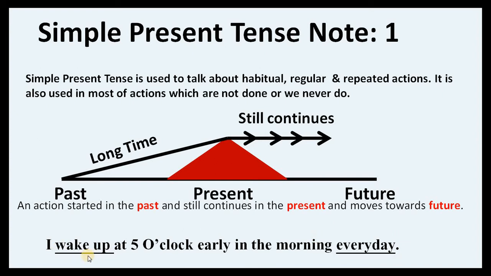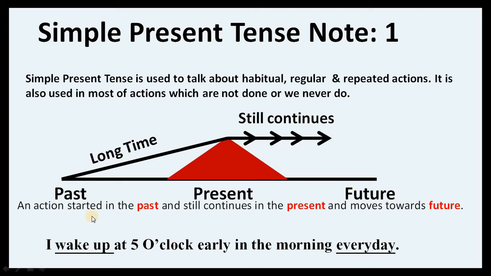So now we can notice and understand it specifically. You can notice that wake up is our verb, subject plus V1 form. Here 5 o'clock is our time and is the regular time expression for this tense. Now understand this one. I wake up, this is my habit, and this habit started in the past some years ago and still continues. It may continue into the near future and stop somewhere.